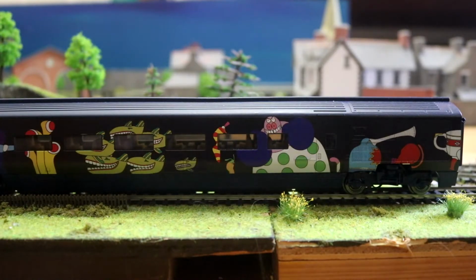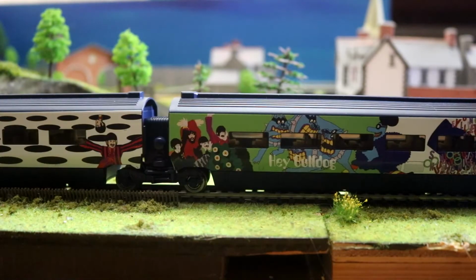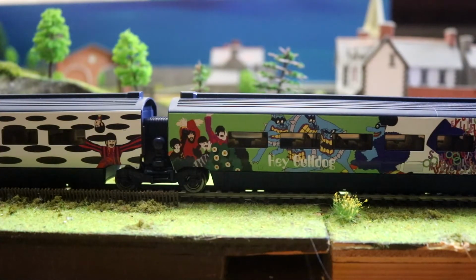Over here we have some weird creatures, which I am guessing they're from the actual Yellow Submarine film. So now onto the other side of the two carriages, you can see a black and white dotty little artwork here with the Beatles and some creatures jumping out the dots. I really love this artwork, I think it's probably the best out of any of the carriages. Here in the other side of the middle section we see Hey Bulldog and a few more weird pieces of graphical art with the Beatles hiding behind what looks like a funky looking bush.